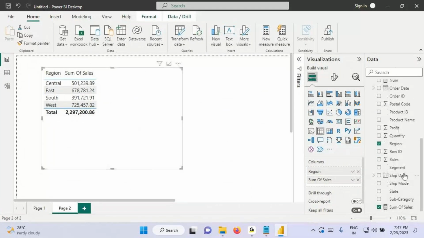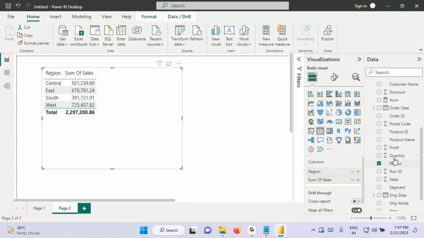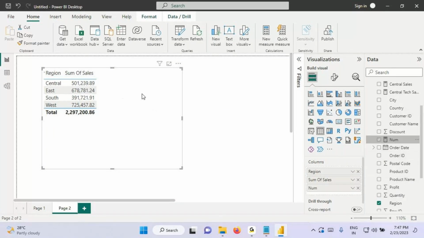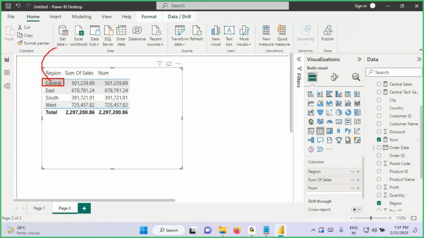When you write the numerator, you just write the formula sum of sales. It will give that particular region's sales. We know that when you create a measure, it will work on filter context. What context? Filter context. It will filter the central data and show central sales. Okay, getting the numerator formula is simple.